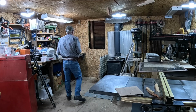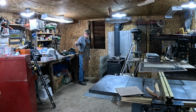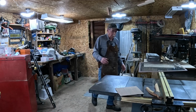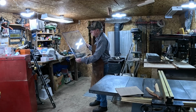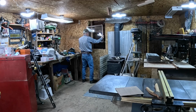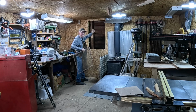What happened was, after giving it some thought, this opening here, I made it too big, too tall, because my toolbox over here would cover up half of my window. And I can't go up any higher. What we're going to do is, I found another window that I took out of an old door I had kicking around here years ago. A heavy old window, which means it's good. So I'm going to build the frame and set that thing right in there. That'll give me a nice window to look out of. And my toolbox will only come to about here, so I should still be able to see right out of it.